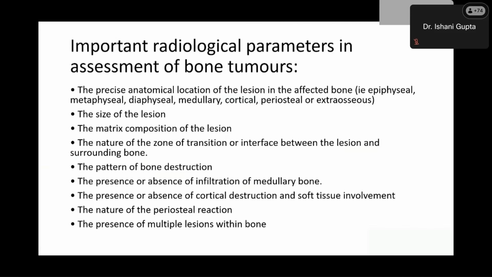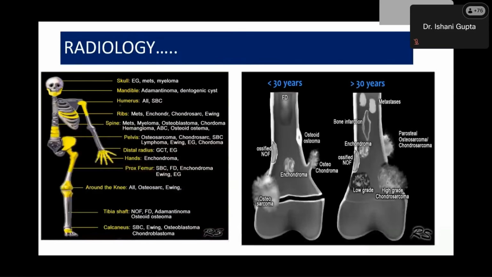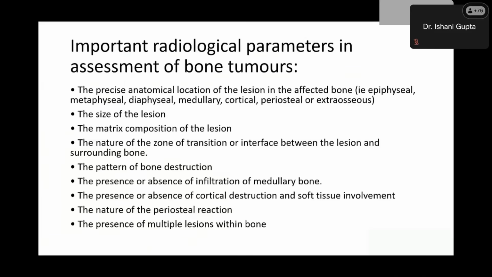Yeah, madam. Basically, these are the things which we will try to evaluate. And the most important thing is that we have a lot of clinical information that we should utilize, and then subsequently what is the location within the bone, and even if it is within the same bone, what part of the bone is actually involved. Then we will go into the characteristics: what kind of matrix it is, what margin it has, whether it has soft tissue components, whether there is a periosteal reaction which is solid or incomplete, whether it is Codman's, or multilaminated, or spiculated, sunburst, all those things.